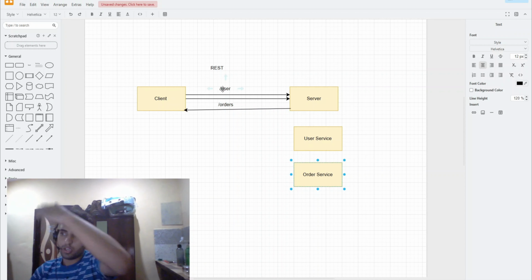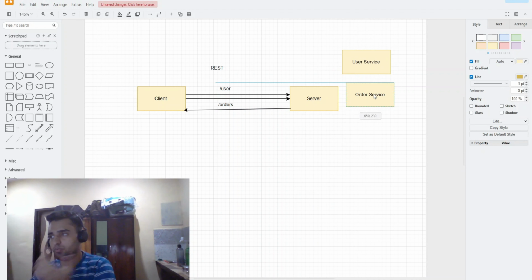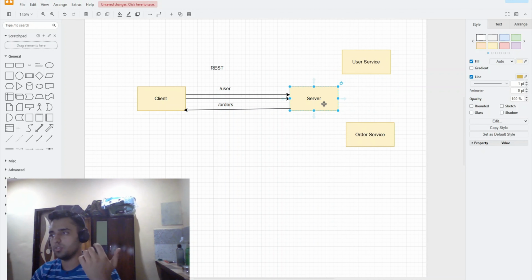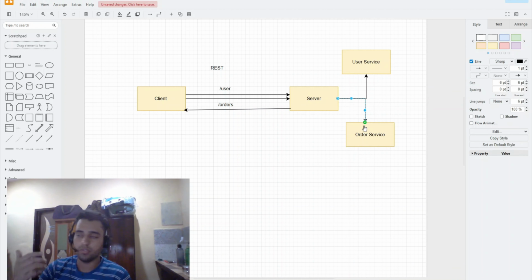So your endpoint will decide which service you want to call. It could be user service, order service, payment service. It depends on the situation we are talking about. It depends on your endpoint, what kind of services you want from the server in the response.